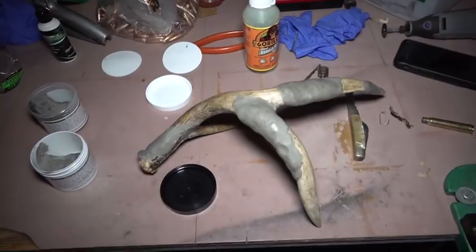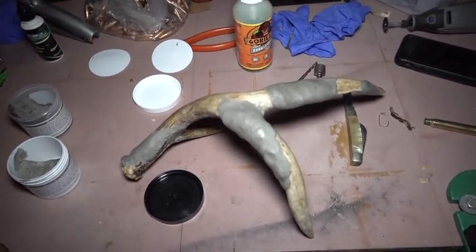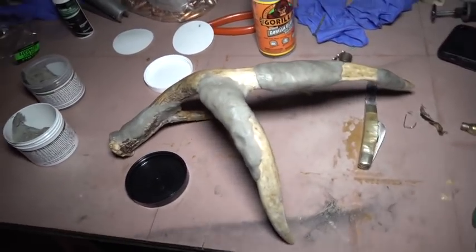Okay, everybody, we're gonna let the epoxy dry, and we'll take the Dremel to it and match it all up and see how it looks.